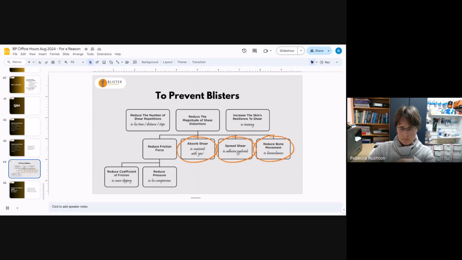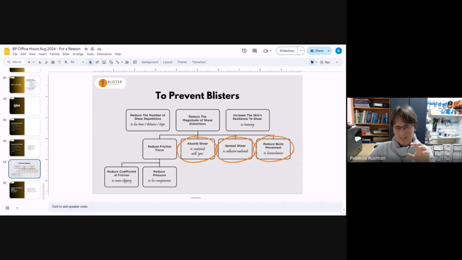You can use tapes and adhesive products to spread that shear load a bit. I often don't use these, but where we're really struggling, where we really need to throw the kitchen sink at it, I'll probably add taping. I think most podiatrists fall down by going straight for this and that's it. I think if you start trying to look outside of this mechanism, because tapes don't work by reducing friction. So the rubbing isn't the thing that you're trying to stop.